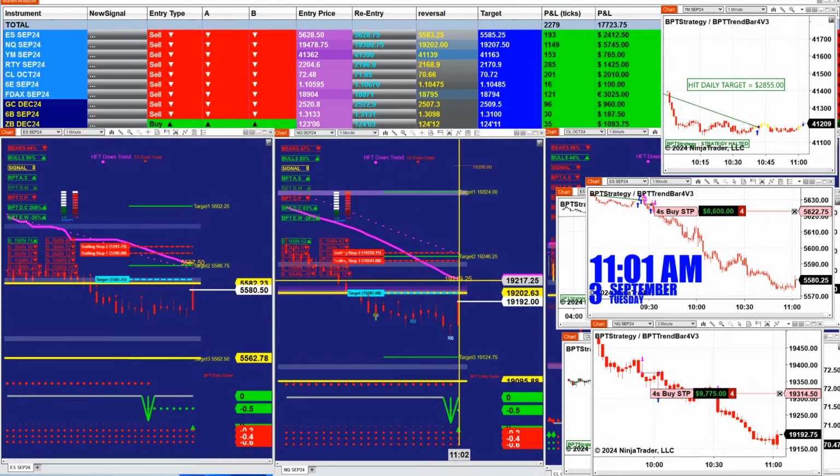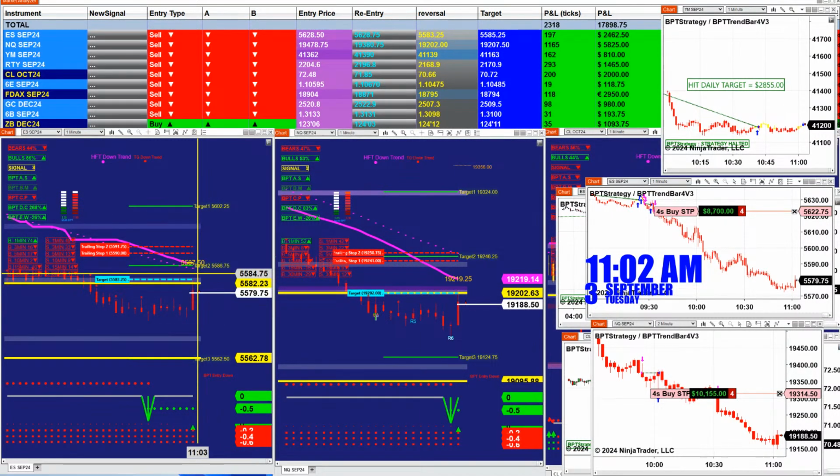This is a re-entry short on 19,218, and this is a re-entry short. So don't let it fool you. This market is going to take a little time, but I would not jump on the long trade if I was you. But do whatever you want. I'm not your financial advisor. You're not paying me anything, and we're not collecting emails. We're not collecting anything from you, so we're not responsible for your trade. But you should not jump right away on the long trade.